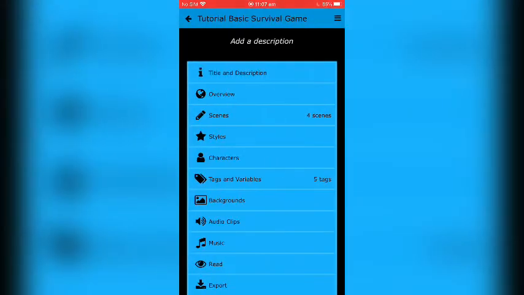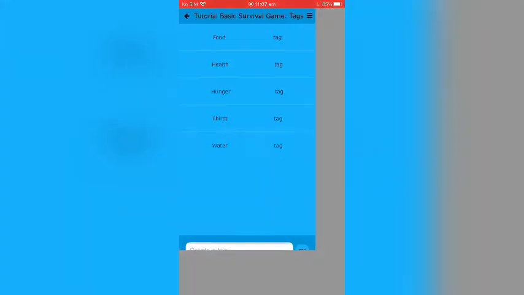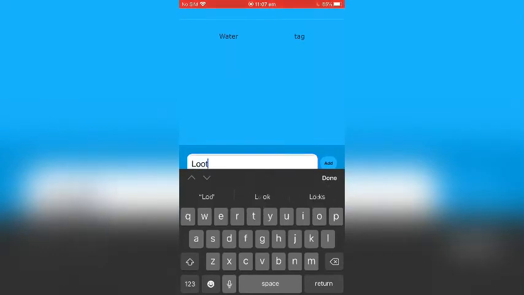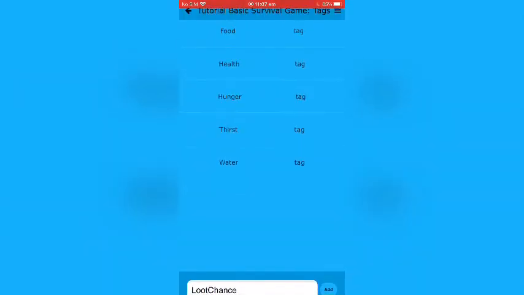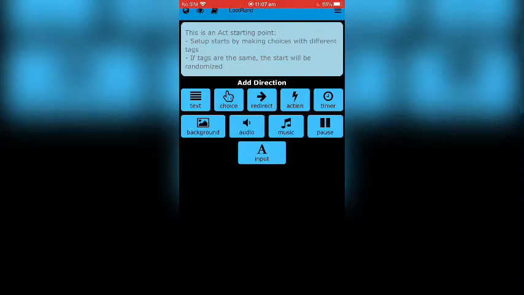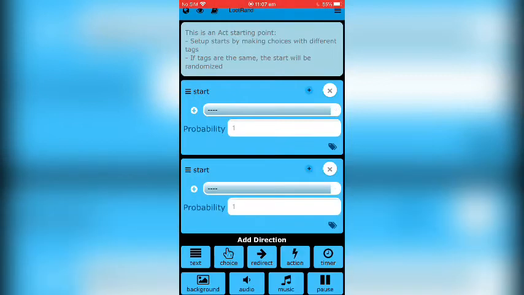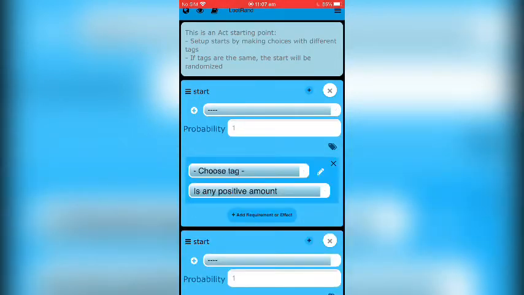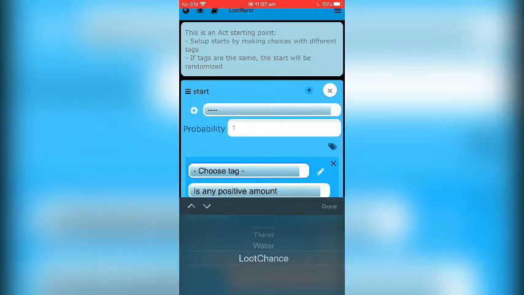Act 2, name whatever you want. I named it something that I could look at and tell what I was looking at. Then you want to put in another tag, which is whatever the chance of that loot is. So if you want different loot tables, you can have different loot tables. This is just a normal one. I'm just using one to keep this simple.